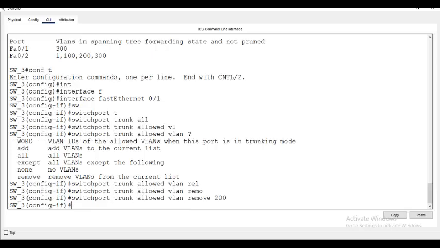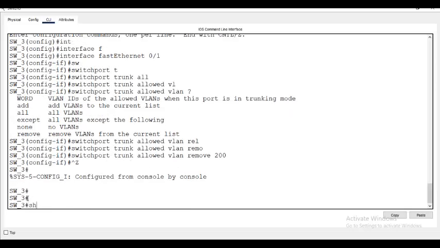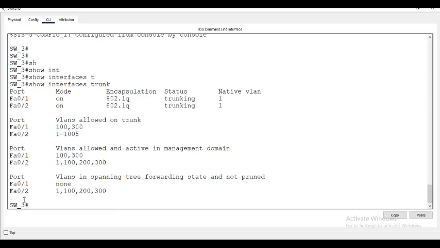This is what we do in the real world, because mostly the switches are multi-vendor. We don't use VTP, so you can't use pruning. When VTP is not there, how can you use VTP pruning? Not possible, right? Then how do you prevent some VLAN traffic from going?